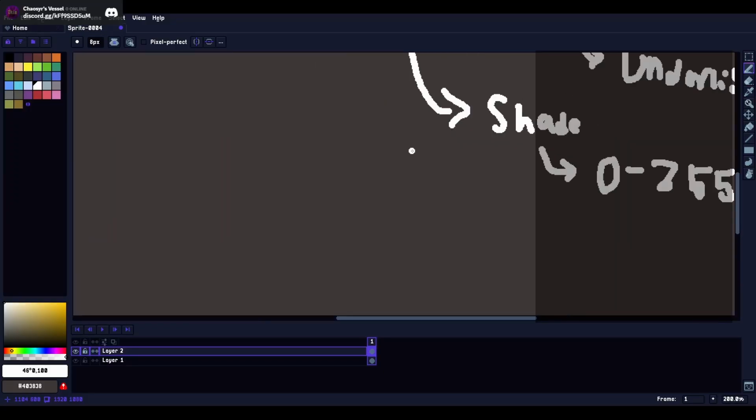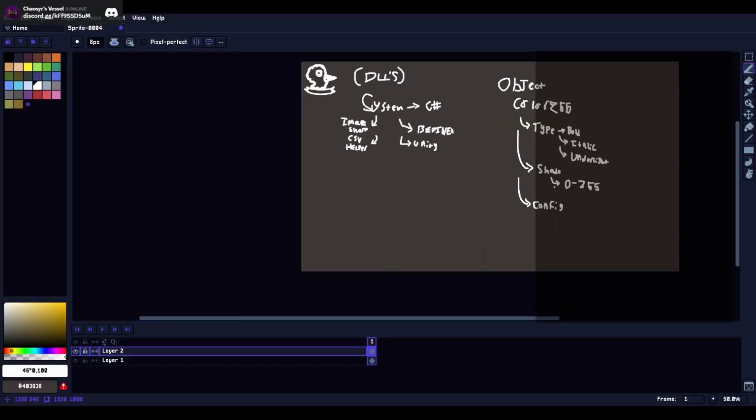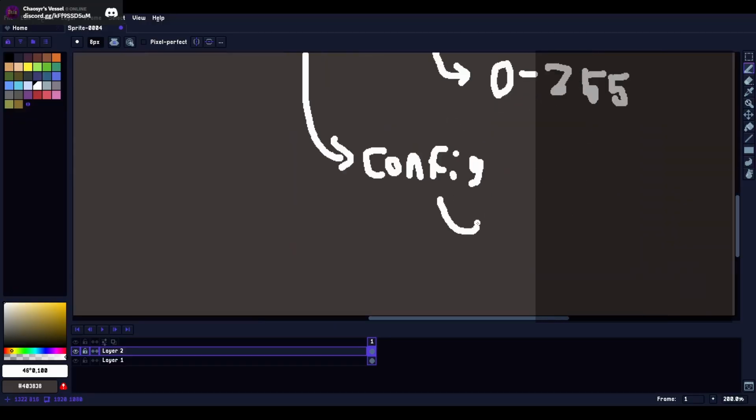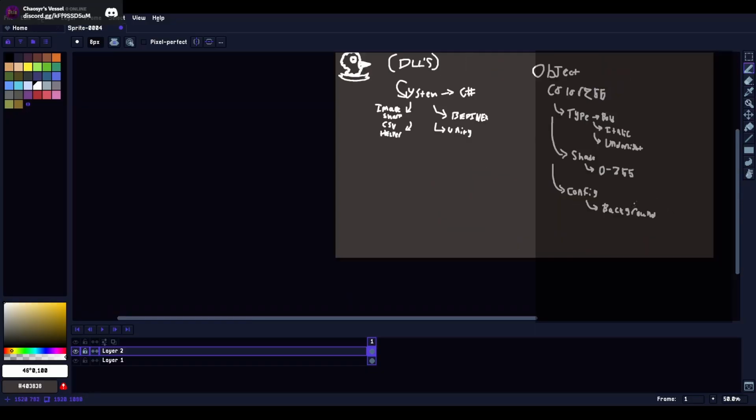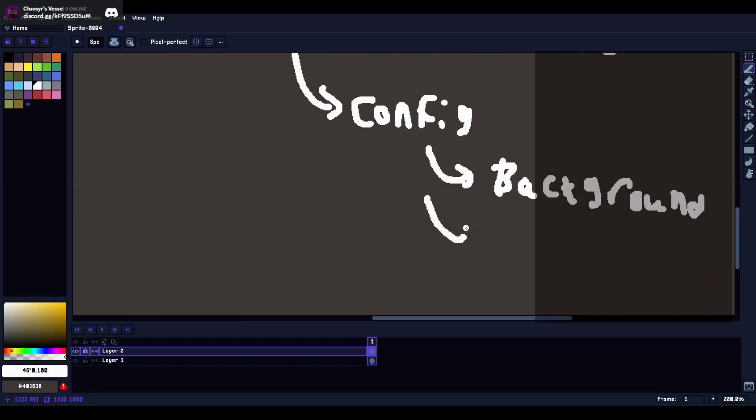And then there's also some configurability. For example, you can toggle whether it is a background, or you can also determine if it counts as a reset.